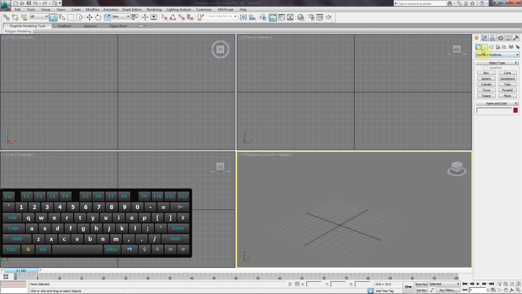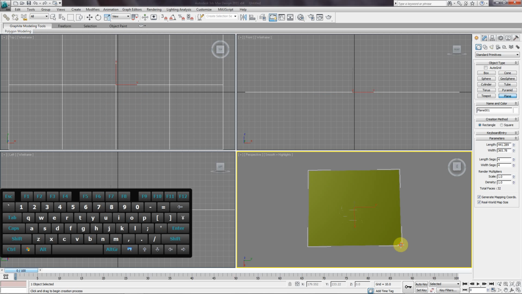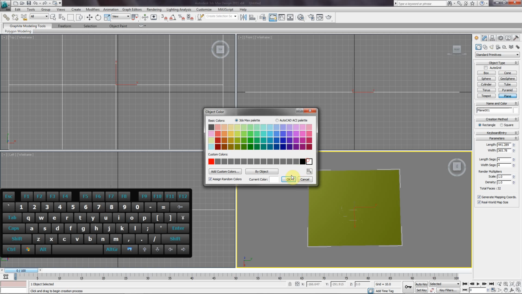Anyway, going back here to the geometry, we're just going to create a box. Actually, I'm going to create a plane here first. It's kind of difficult to see the grid, but in the viewer here, there's a grid on the perspective view. And I know in this video it's going to be hard to see because the grid's gray. So I'm just going to create this big plane here. I'm just going to turn it white.